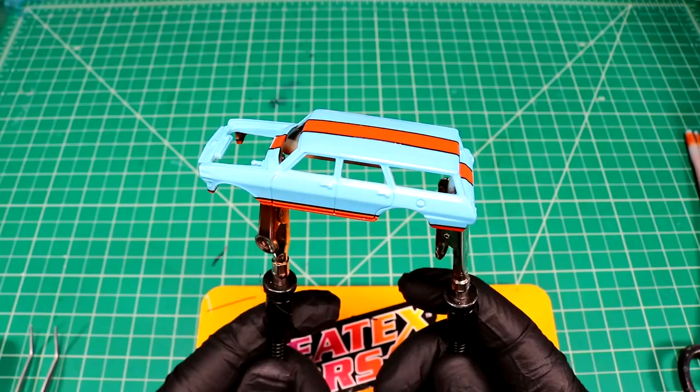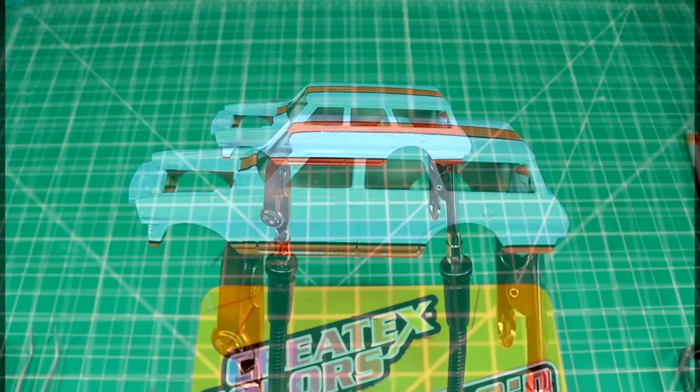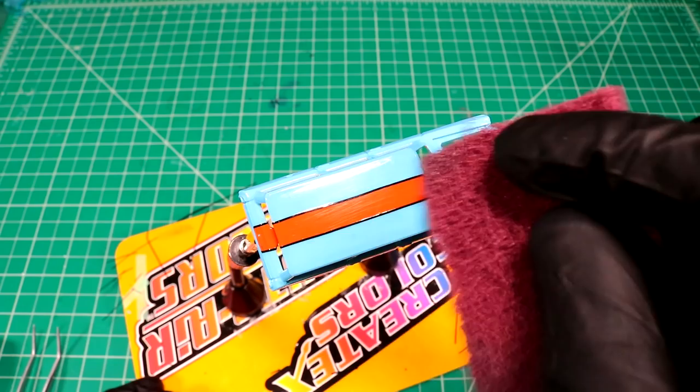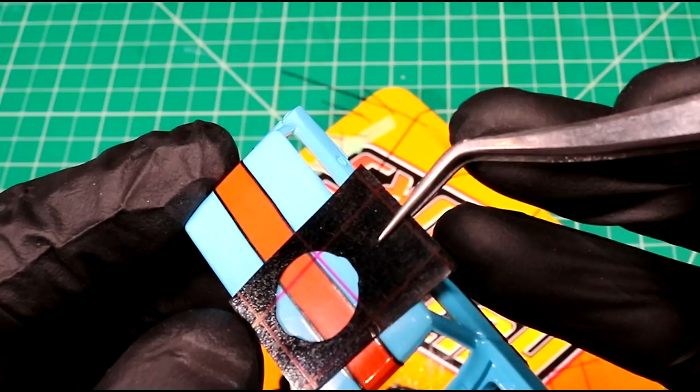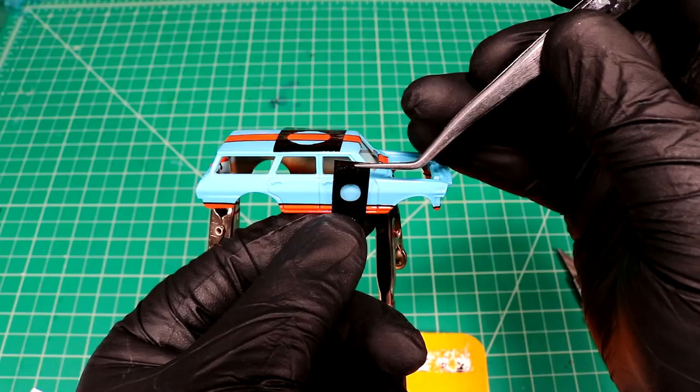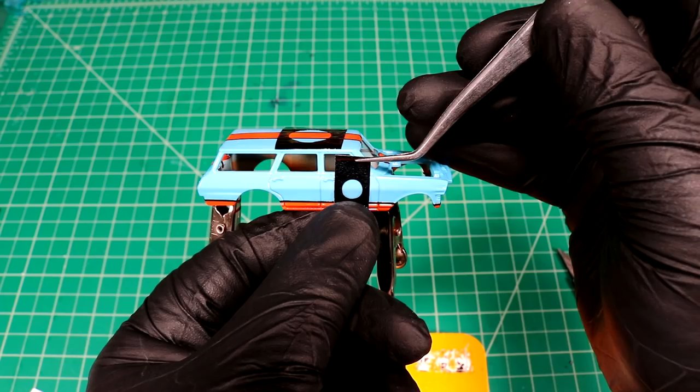Well, I gotta say, that's looking pretty legit so far. Look at that thing. Hell yeah. Alright. So I got numbers I want to put on the doors, which are a smaller stencil, and then our big Gulf is our larger stencil. So maybe we'll do our big one first. Sorry, glass. I think somewhere around there is going to look real good. I got her kind of offset to the front a bit. A little 6mm number. I'll just get her nice and square on the door.